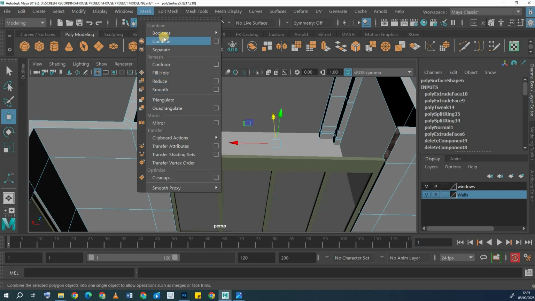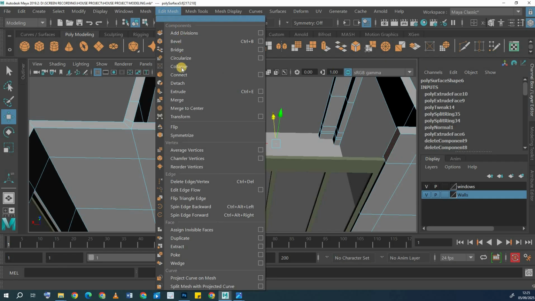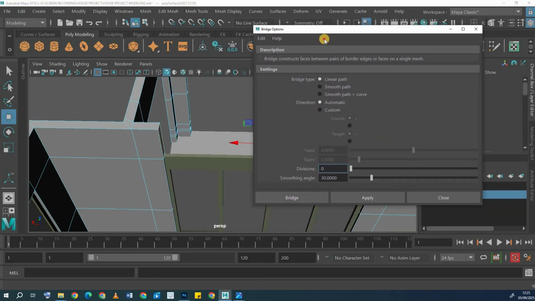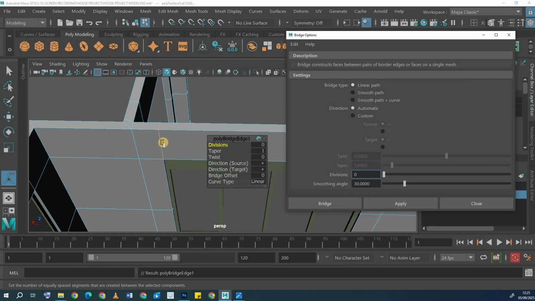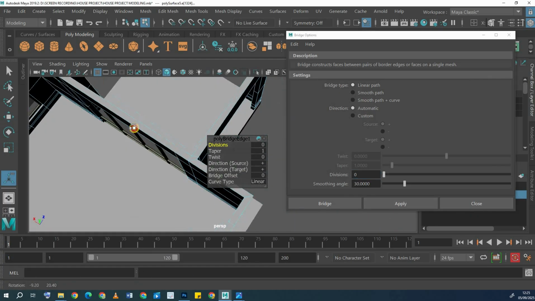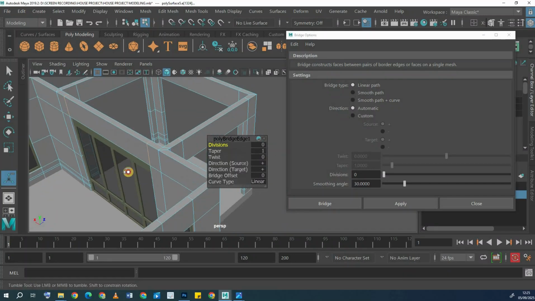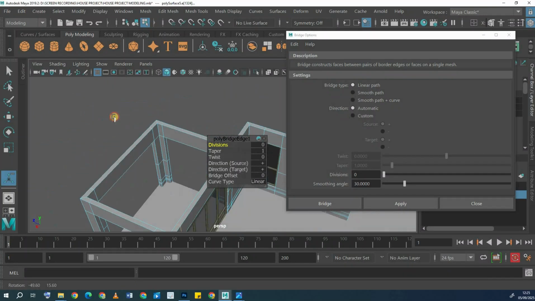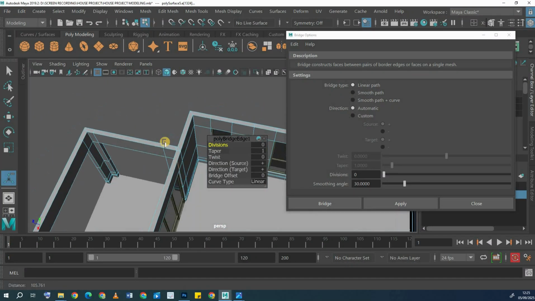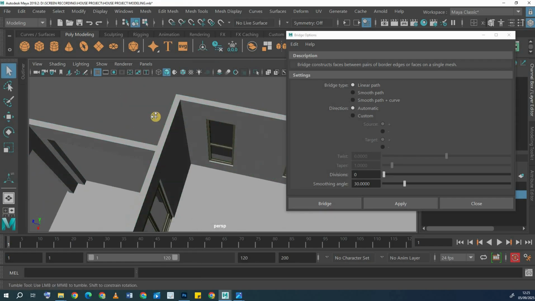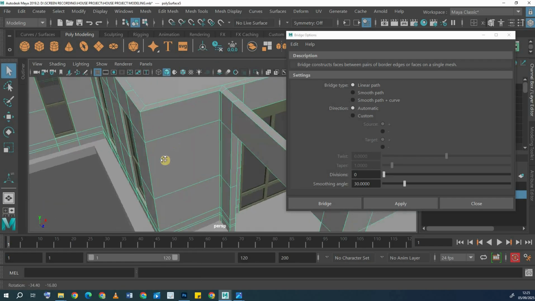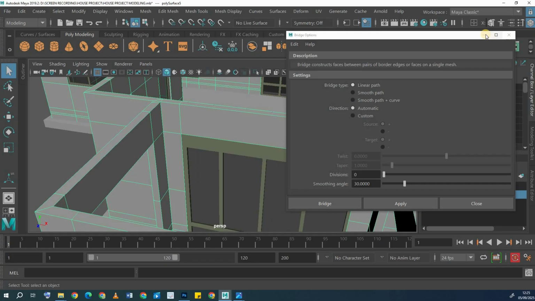I think this one doesn't have it. Bridge here. So it works big. There you go. Check this space and this space and just bridge it. There. Oh yeah. There you go.